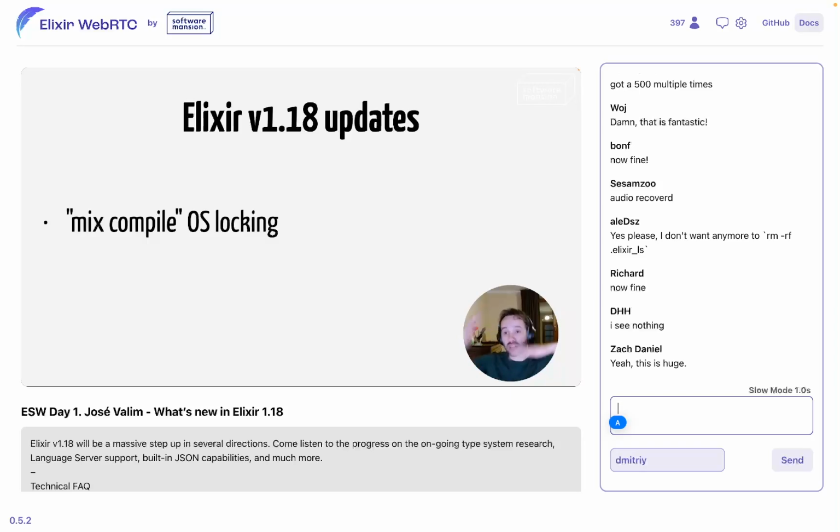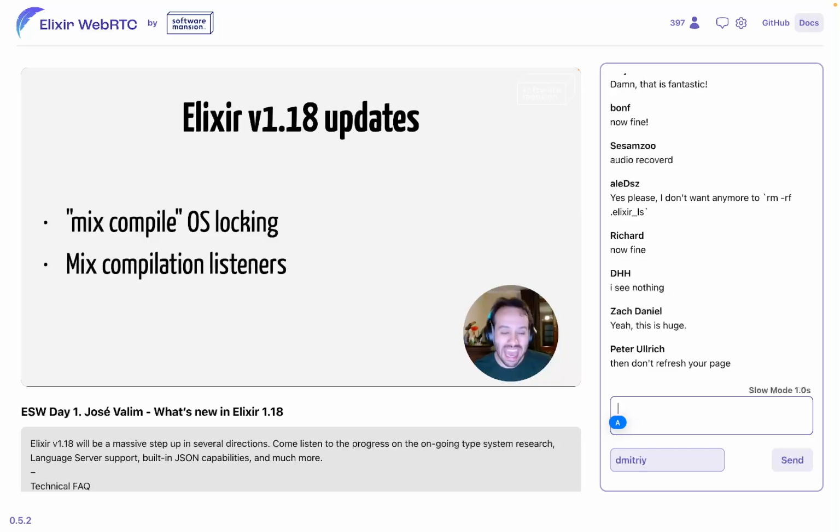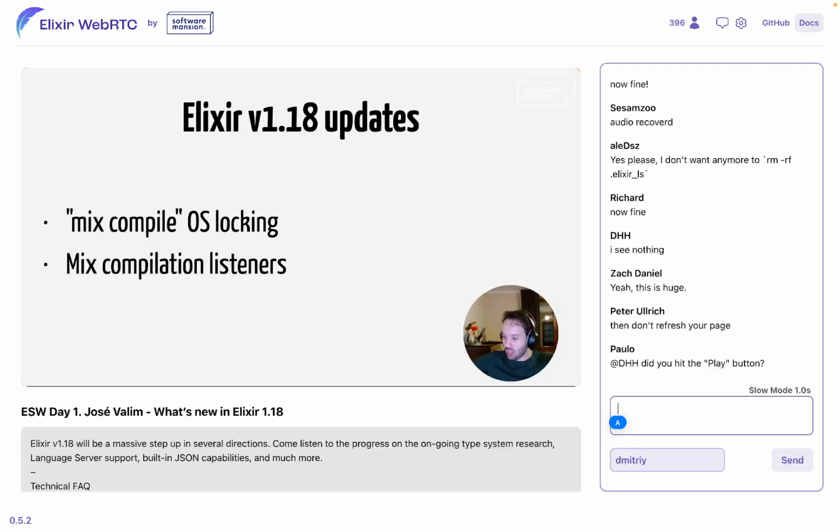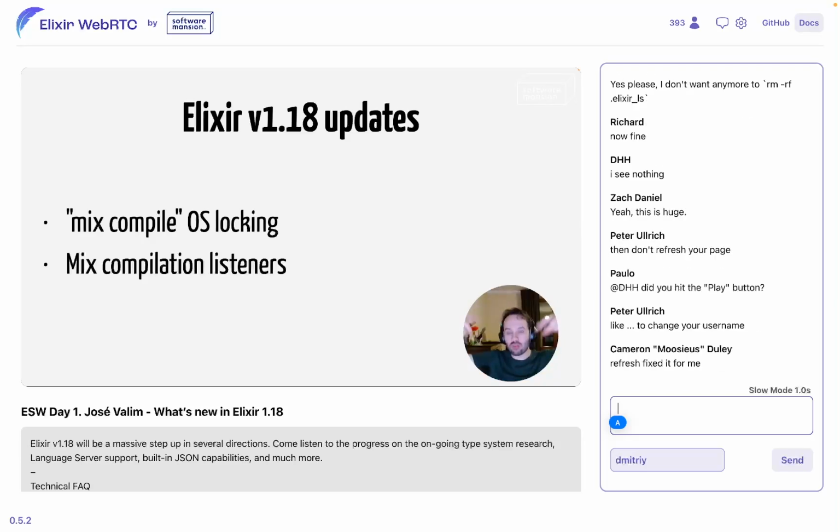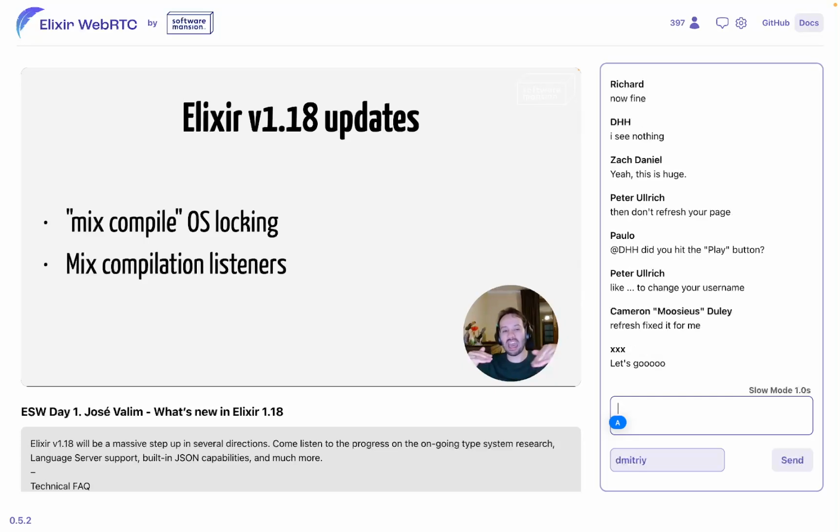They would race each other, but now we have a lock. Now, if there are two things trying to compile at the same time, only one of them succeeds. We also added this idea called mix compilation listeners.